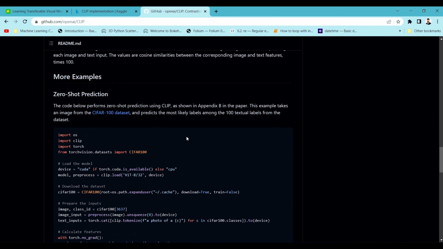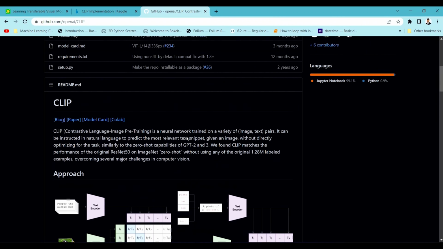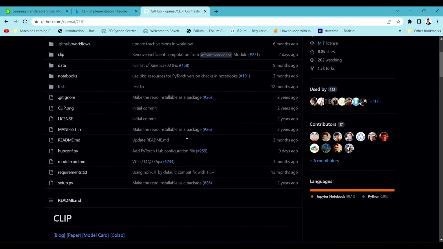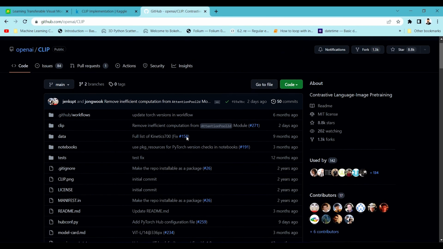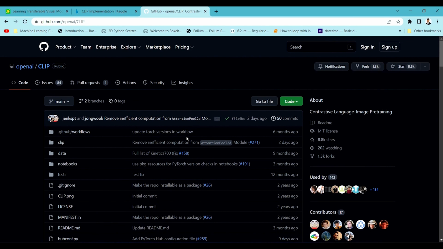We'll go through this CLIP paper, and after that we'll go to the implementation of CLIP, and we'll see how we are able to train image and text together and get nice embeddings without the labeled dataset. It's just like the self-supervised learning with which the BERT model has been trained, right?